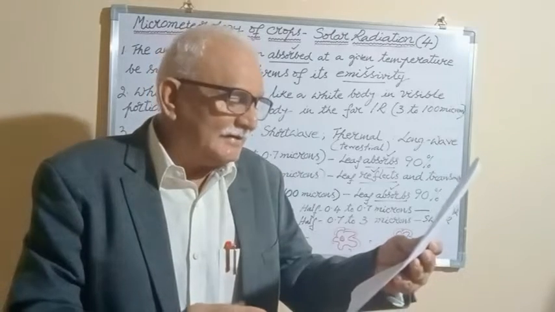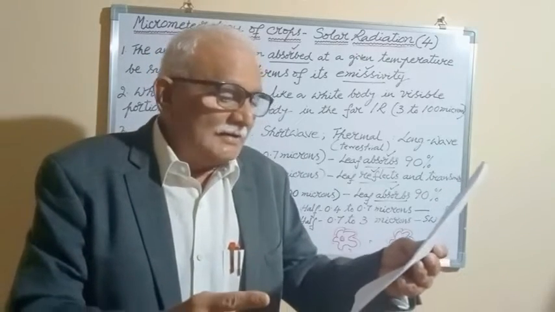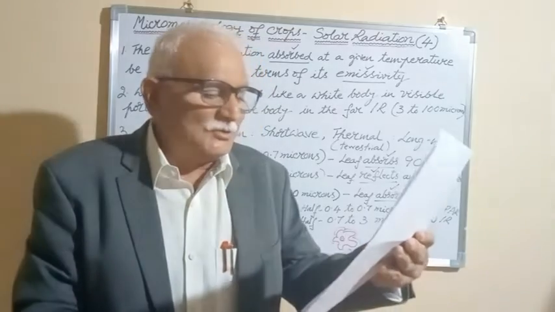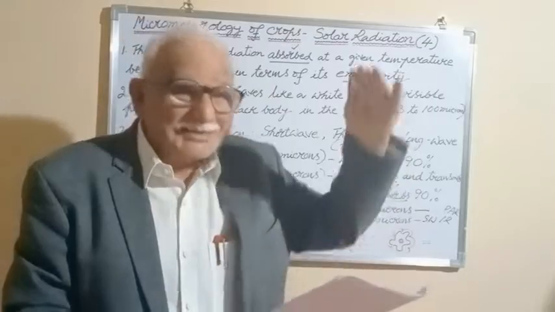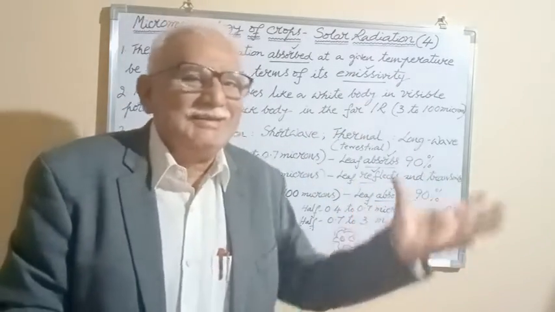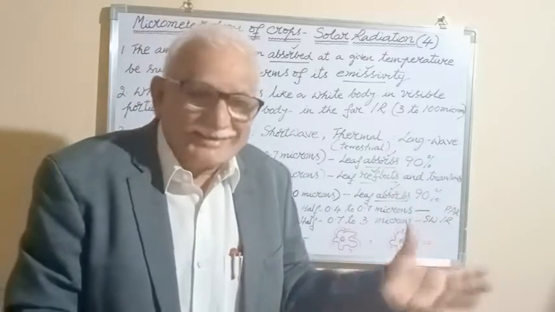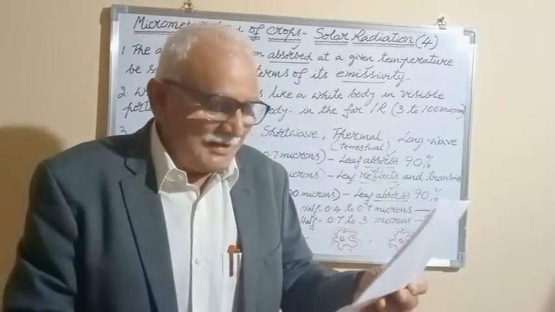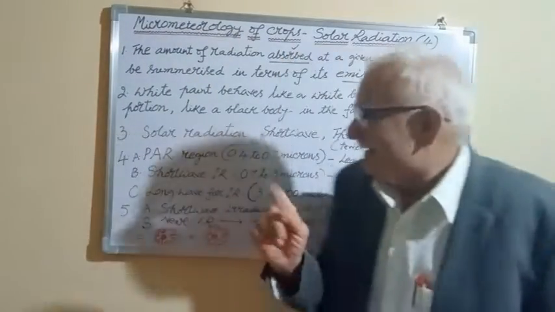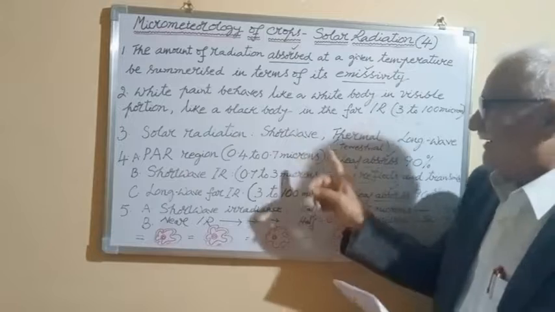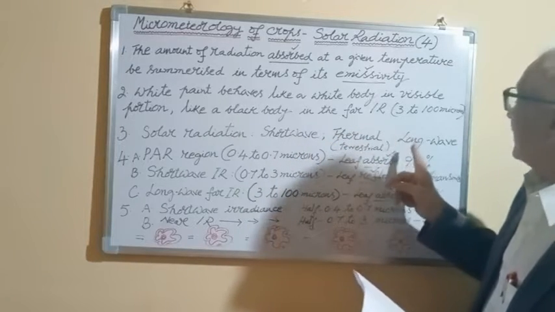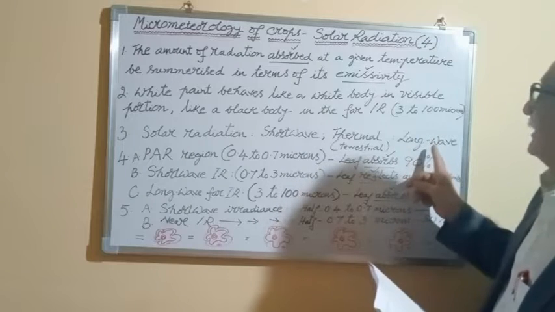The wavelengths at which radiation is emitted by a body at terrestrial temperatures are very much greater than those emitted by the sun. From the terrestrial body, we get the long wave radiation, which is of greater wavelength. Now, thus the solar radiation is often called, here I wrote, please you also write, solar radiation is called shortwave, and thermal radiation we call long wave.